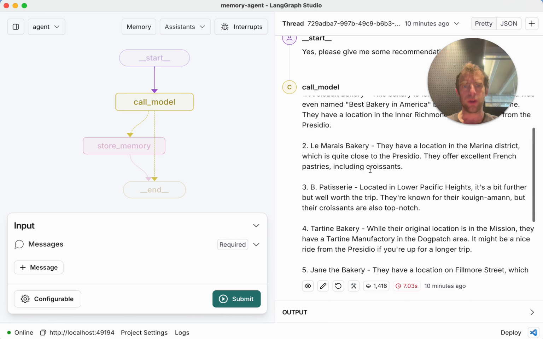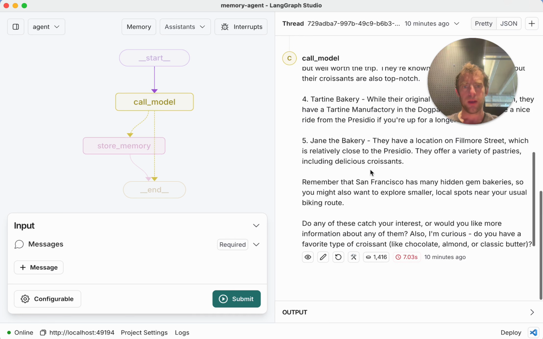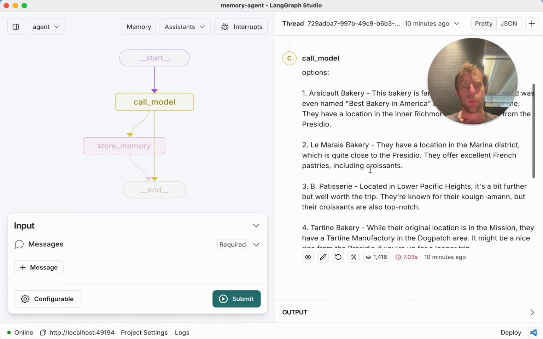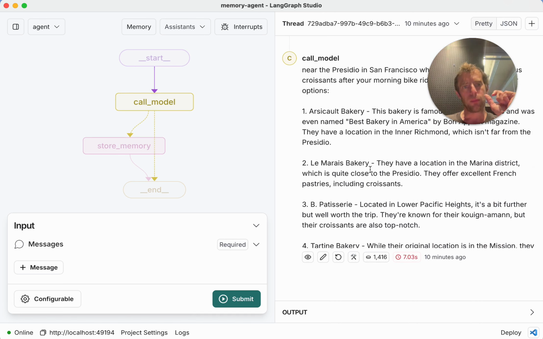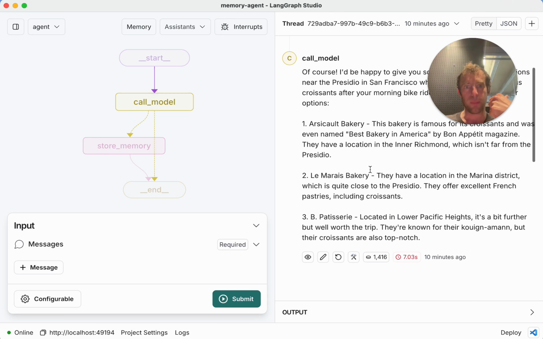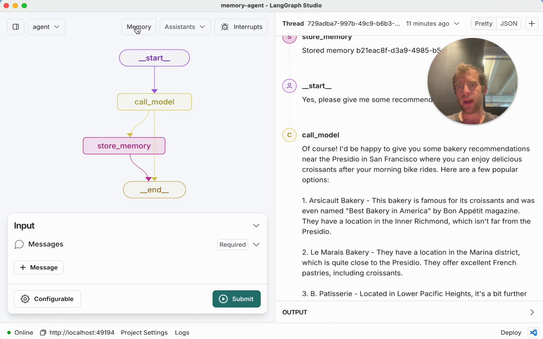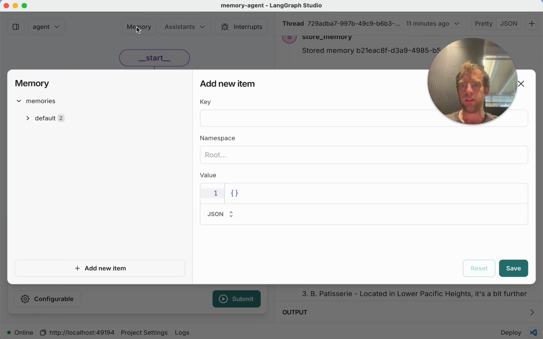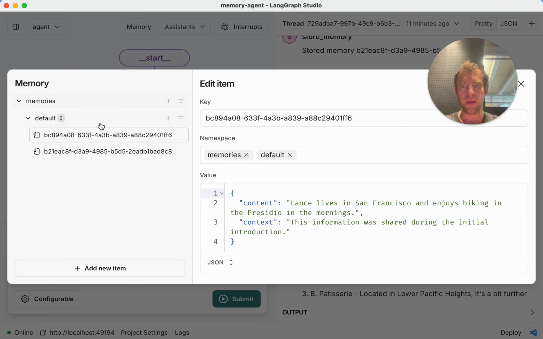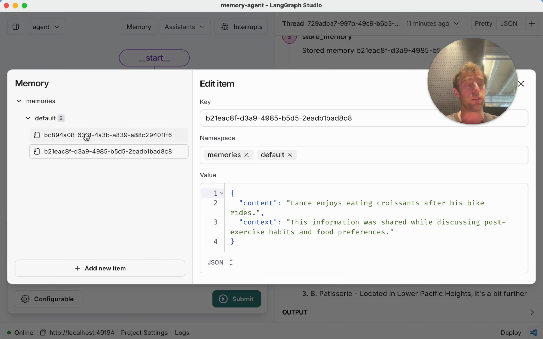So I'm back in Studio. Here is the model response. There's two different things to call out. We mentioned that we're writing memories to our store, and we're also fetching memories from our store, for example, to condition the response here. So this memory tab in Studio is actually a very easy way to gain access to those memories. This is my default user ID, and we can see right here, these are the memories the model saved in the initial interaction.